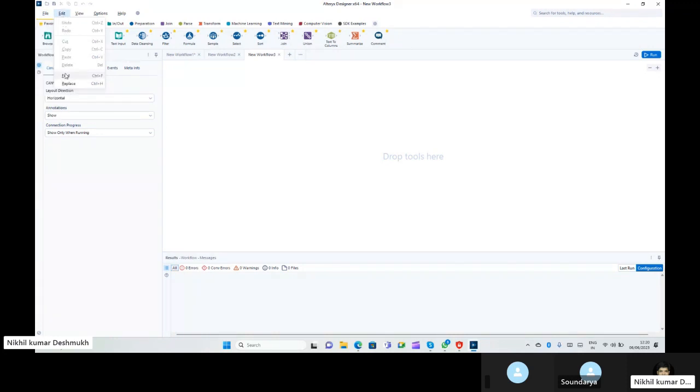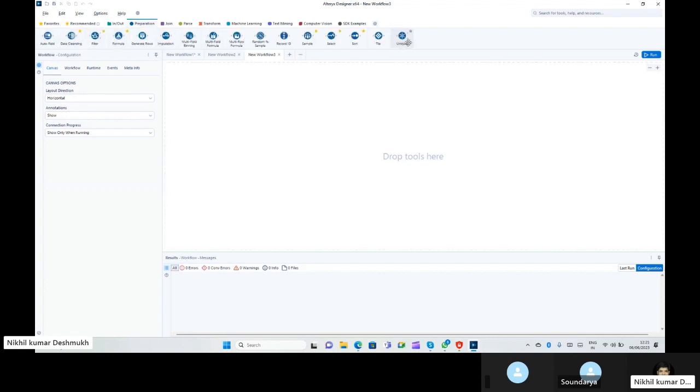In Edit, we have simple options like cut, copy, paste, delete, find and replace. Then View. View is important. These are all the different parts of the workflow. In the View we have the tool palette. The tool palette is this top level bar, where we have different kinds of tools.